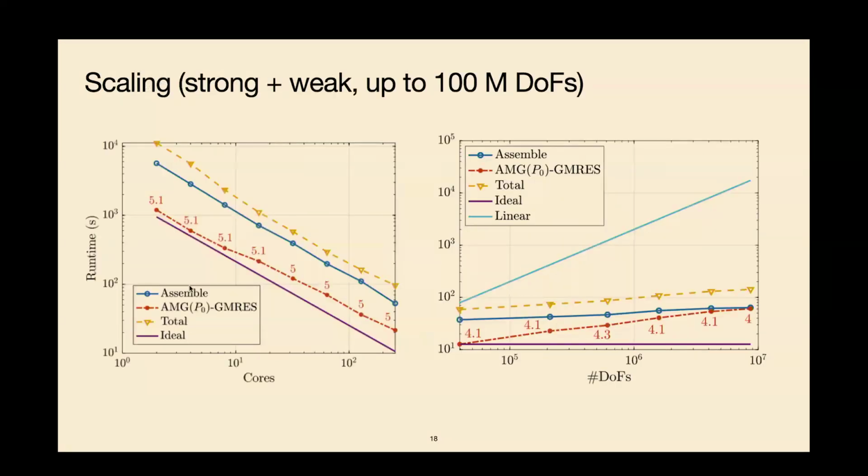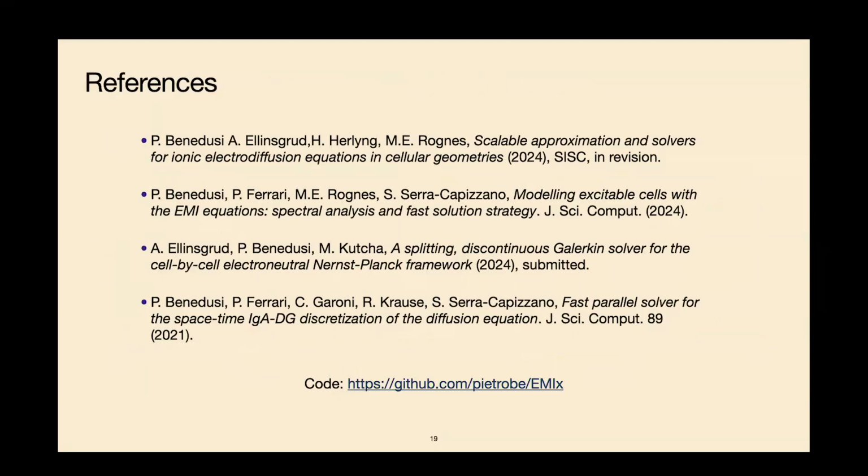And finally, this is the scaling plot. This strong scaling is pretty good. Number of iterations, runtime, it's almost close to ideal. And weak scaling, again, this is the MG GMRES. It's okay, it's not ideal. So if you have some tip to make this even more flat, this would be welcome. But at least the total runtime is still quite good, in yellow. So this is acceptable. That's it. That was my talk. Thank you for your attention.